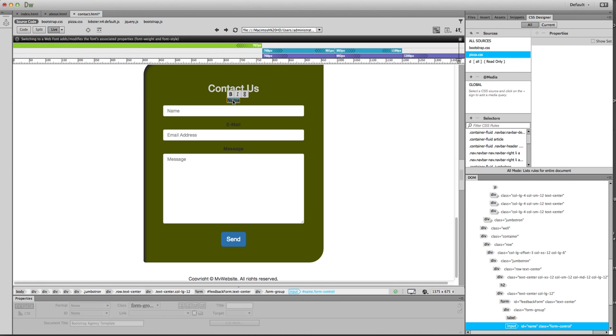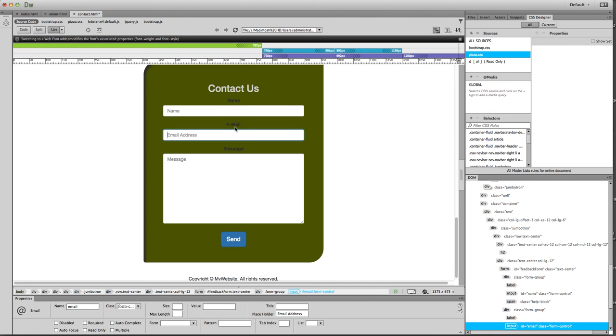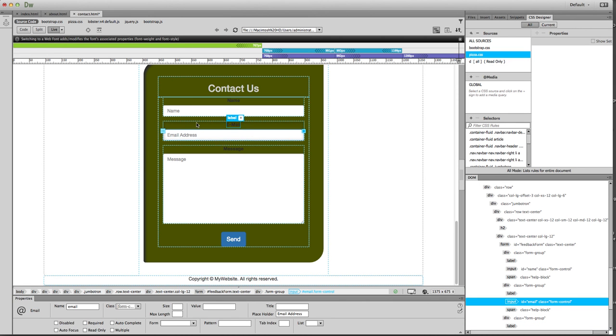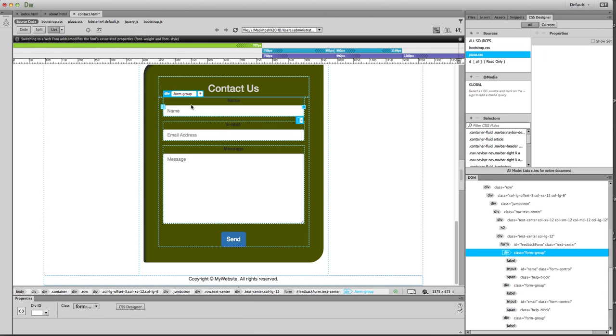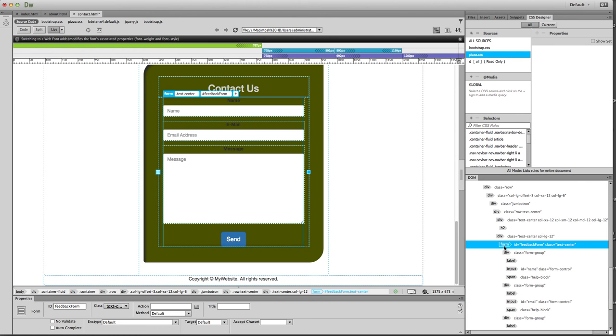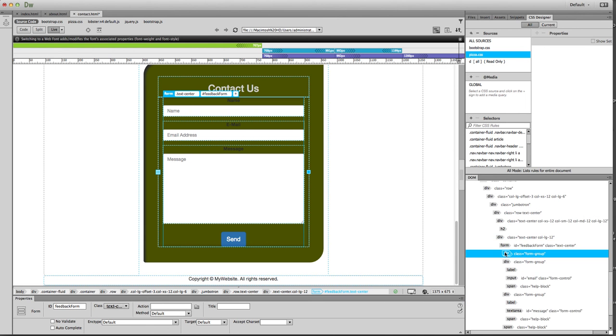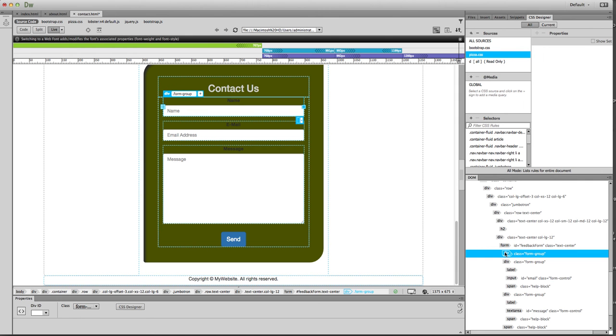So I can actually leave it as name. I think email's good. And message. Or I could say questions and comments, whatever. I could also come over here to my name section, arrow up, my form, there's my first section, my first form group.